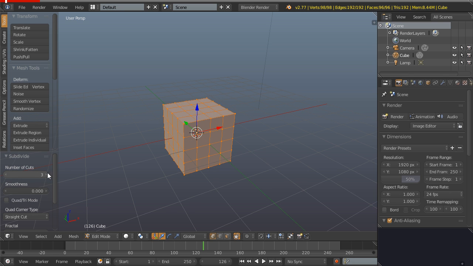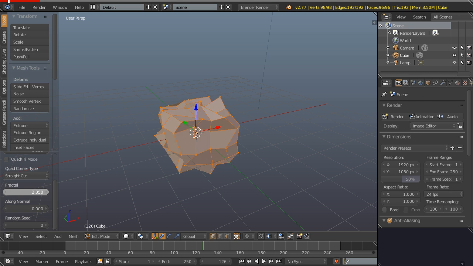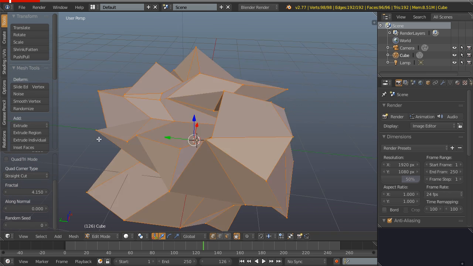I'm just going to set that up to 3, so we've got a little bit more, and maybe just add a touch of smoothness to it, not too much, and then come down to the fractal, and then we're going to basically generate some noise to the positioning of everything really. So let's just create a little bit of this, maybe crank it up pretty extreme actually, around 4 or 5. So this is going to be some nasty geometry. We're going to have intersecting faces and edges and stuff.